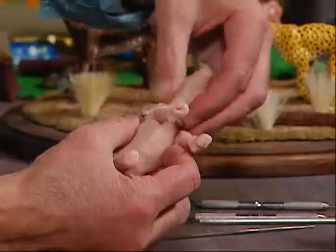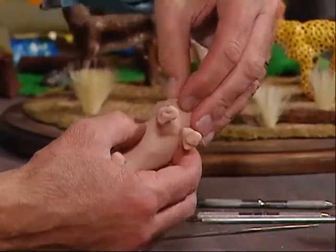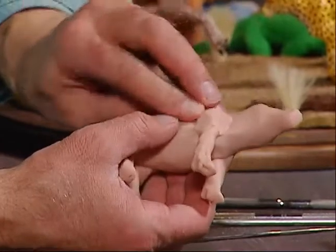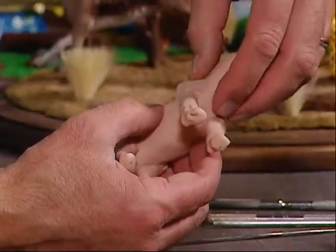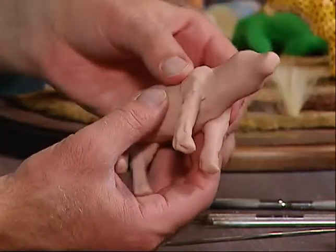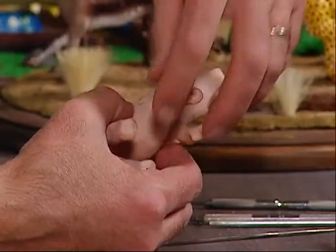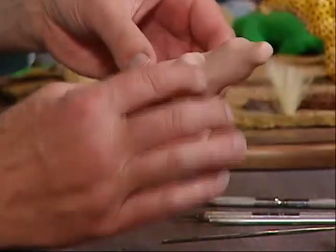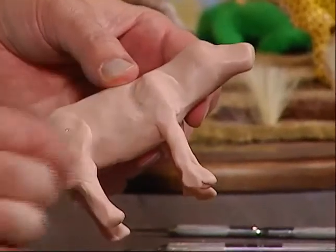What I'm just trying to show you tonight is how you can make an armature to kind of make the legs a little thinner, a little more realistic looking. And in the future, I'll show you how to actually use aluminum wire, which is what I used in a lot of my sculptures. It's because it's flexible, and so you kind of build up the shoulder muscles like that.